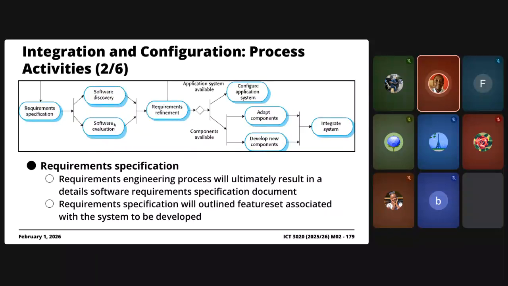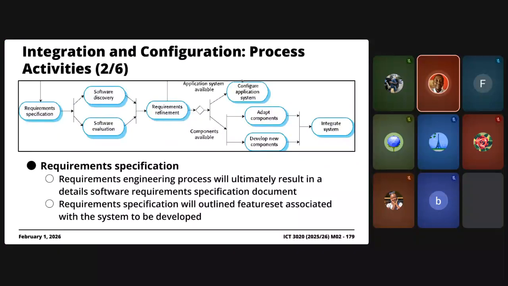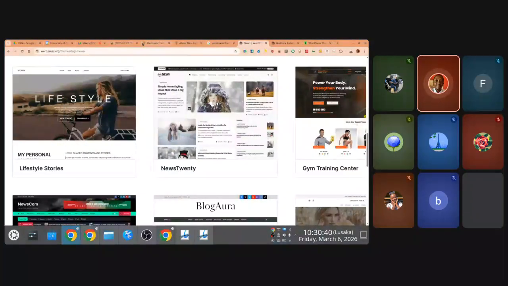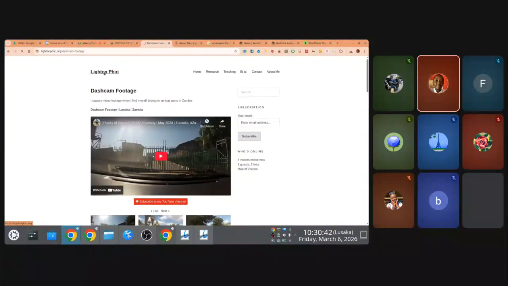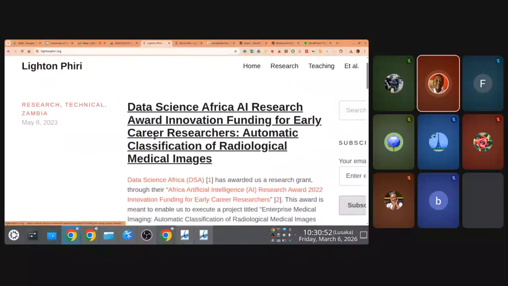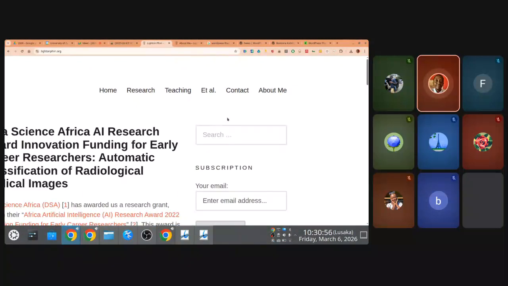You evaluate the software tools until you get to a stage where, because in this particular case we're using a standalone application, we configure the system. And in my case, the way I configured it initially, by the way, it'll be like configuration, because WordPress by default will not have these menu items. It won't have the name of the site. So the name of my blog, for instance, in this particular case is my full name, and then I have these menu items. So this was part of configuration.